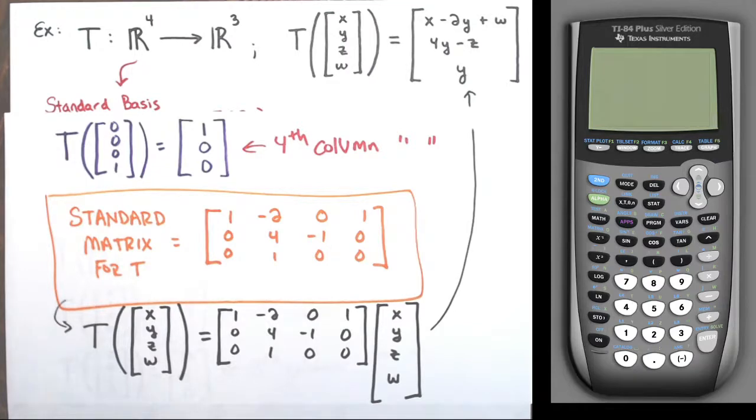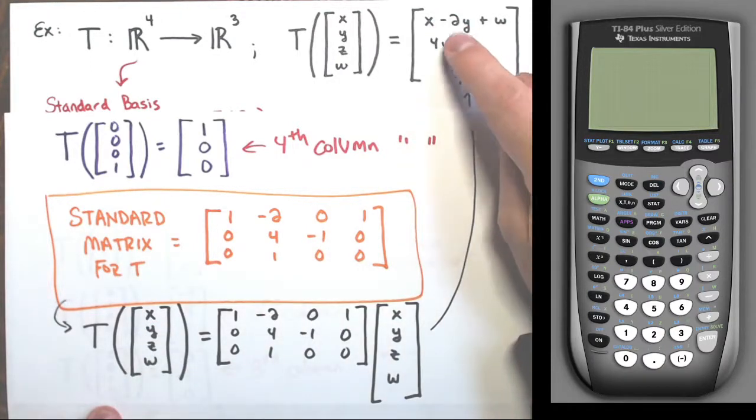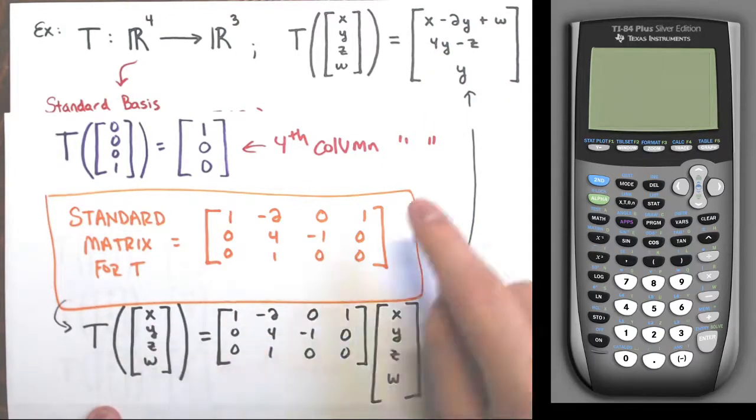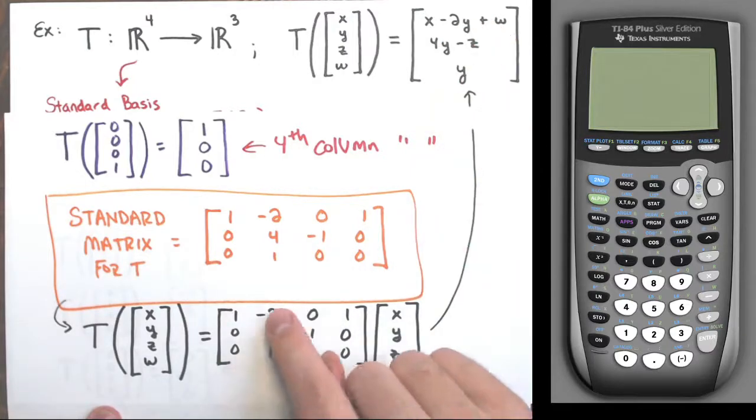From R4 to R3 here, those are Euclidean vector spaces. All you're doing when you set up the standard matrix is put the coefficients of these variables in the order of the columns. See how the first column here is just the coefficients of x? There's 1x, then no x, then no x, right? Second column with the negative 2, 4, 1, those are just the coefficients of y: negative 2y, 4y, 1y, right?